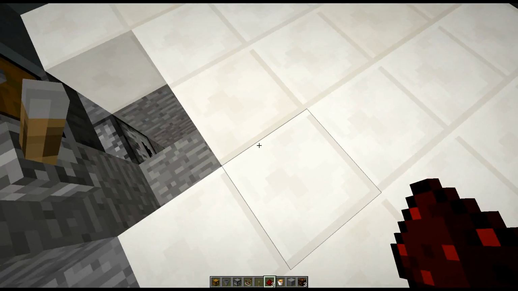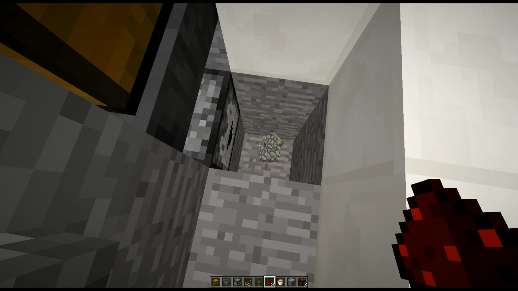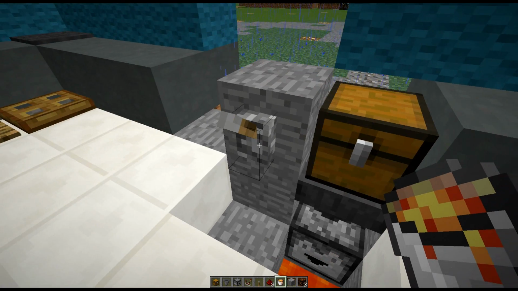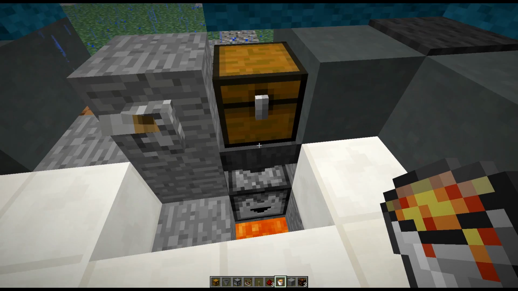Simple as that. And then all we have to do to finish this off is in this bottom bit, and this is the bit you've got to be careful of: we're going to just place some lava. Simple as that. Okay, so now when we put something in there, let's put in some polished stone here. That's all starting to disappear.